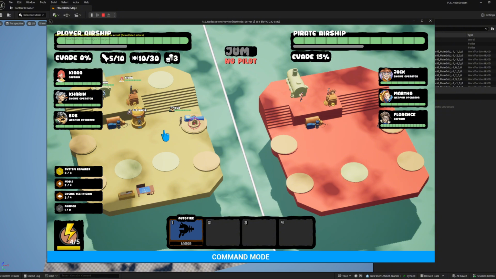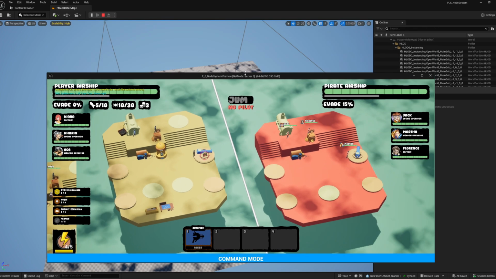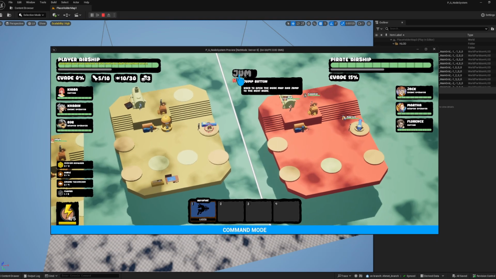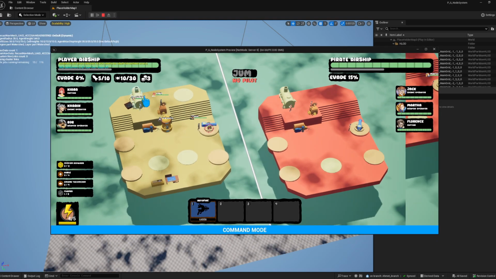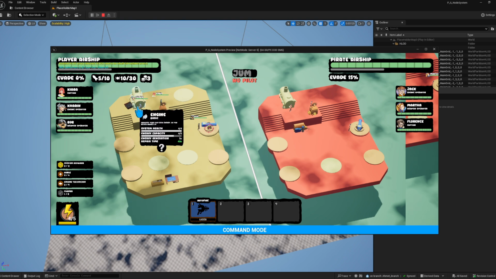And aspect ratios are another issue. If someone plays on a wider aspect ratio, the render target UI doesn't dynamically adjust to that. So if the aspect ratio is wider and I move my mouse cursor here, as you can see on the right side, there's an area that's missing because the render target doesn't extend to it. So all of these problems combined make the render target method feel not right.